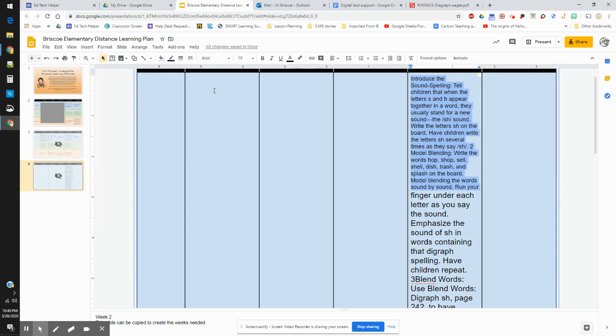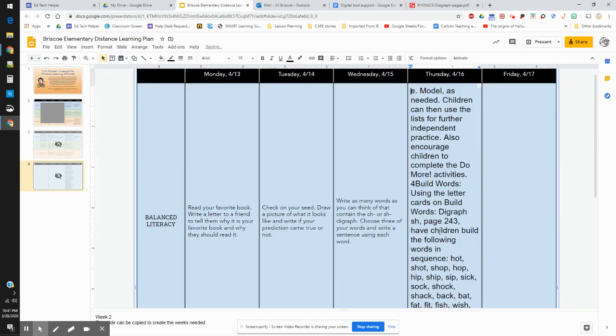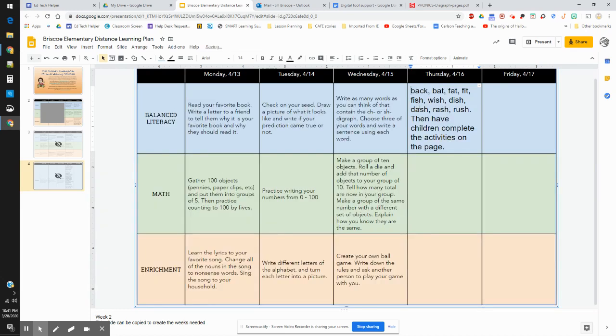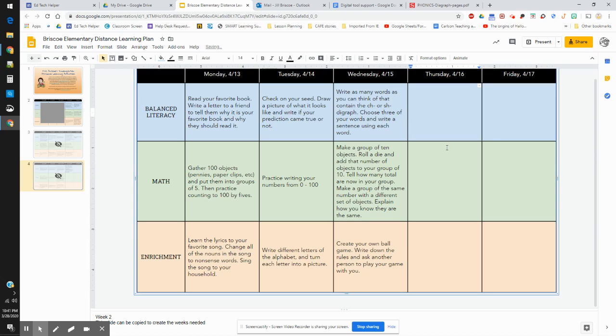If you're going smaller than 10, you probably need to take some text out. Which leads us into our next tip. Try to be as concise as possible. Don't put too much in there. I know we want to try to explain as clearly as possible to our students, but if you're typing too much, maybe you need to link it to a Google Doc that has more explanation to it. So I'm going to take all of this out. I don't need this much text in here. If I have that much to say, maybe I should link it to a Google Doc.